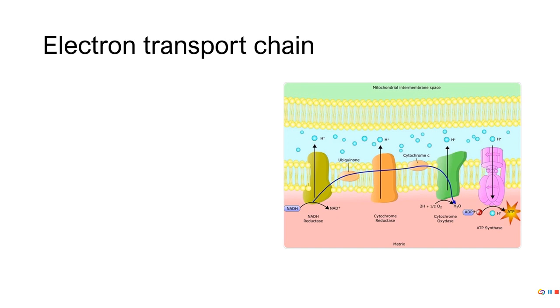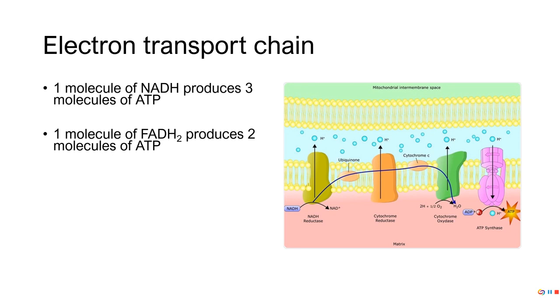Okay. Now, in a perfect world, one molecule of NADH would produce 3 molecules of ATP, while one molecule of FADH2 would produce 2 molecules of ATP. Okay. So ultimately, we have 10 NADH and 2 FADH2 that came from glycolysis and Krebs that can be used to produce ATP. And ultimately, between 28 and 34 ATP are produced, depending on what's going on and the amount of other things that are available.